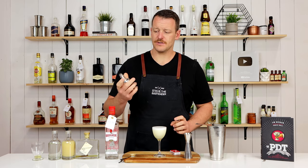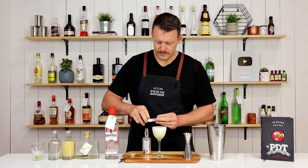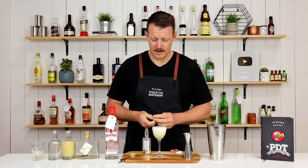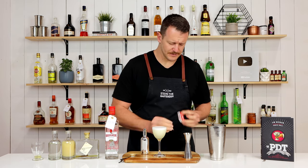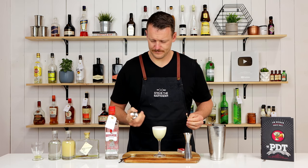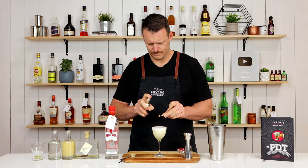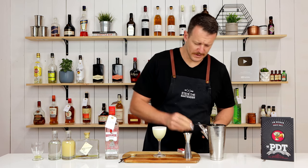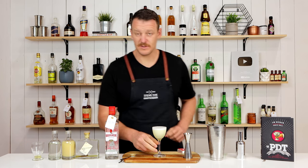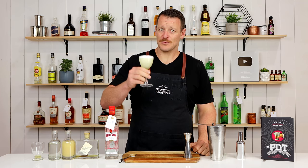I've already got green chartreuse in the atomizer bottle, so I'm just going to give it a few sprays over the top of my drink. Given that it is 7.5 mils, I'll give a few extra sprays. It's a fair bit, but probably still not 7.5 mils. But there you have the Neptune's Wrath.